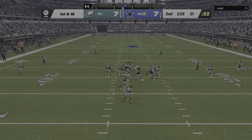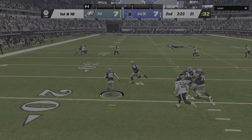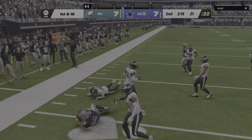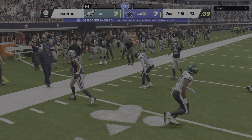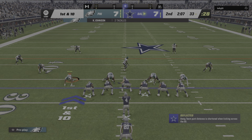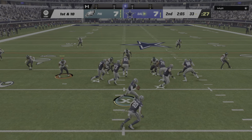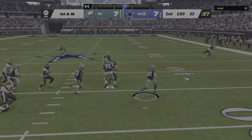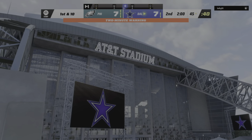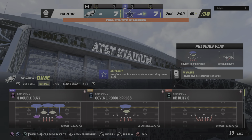So both of these teams, Charles, coming off touchdowns now, but this offense, they just had to stand on the sideline and watch their opponent put together a really impressive drive to reach the end zone. Yeah, and I think you're not telling yourself the truth if you don't think there's some one-upsmanship going on right now, because they just had their touchdown answered by a drive of double-digit plays that also found the end zone. Now they want to do something even more impressive to answer that one.